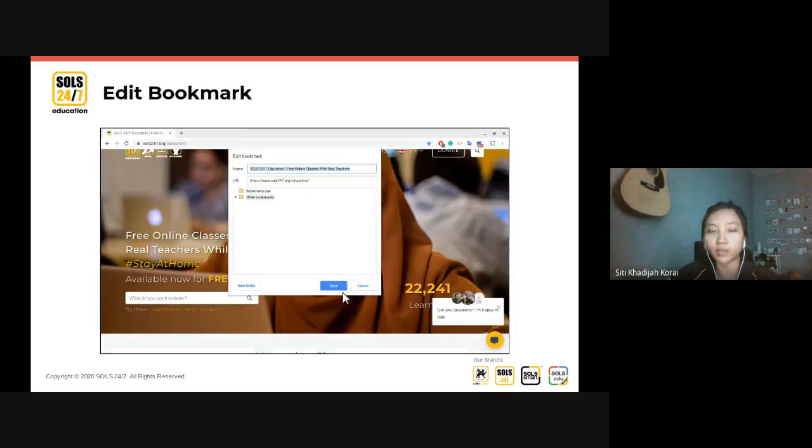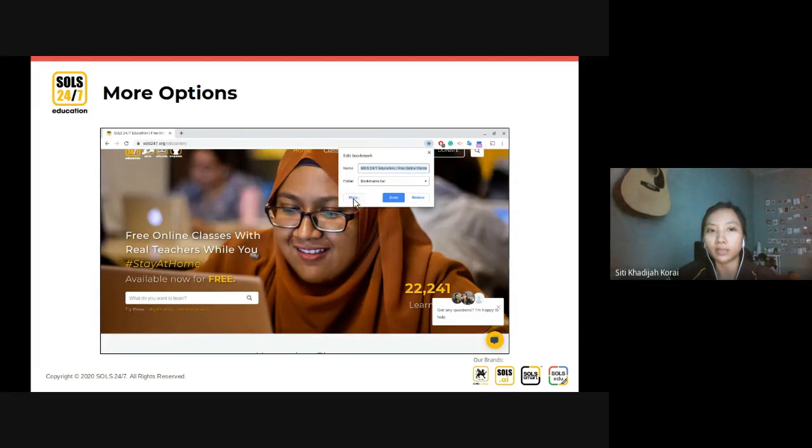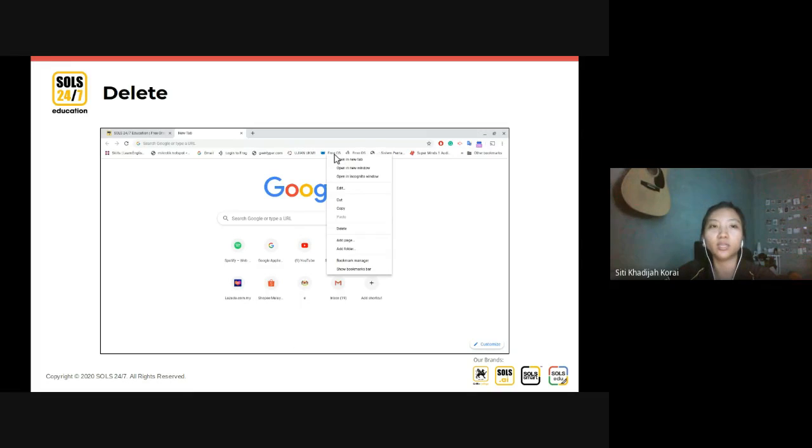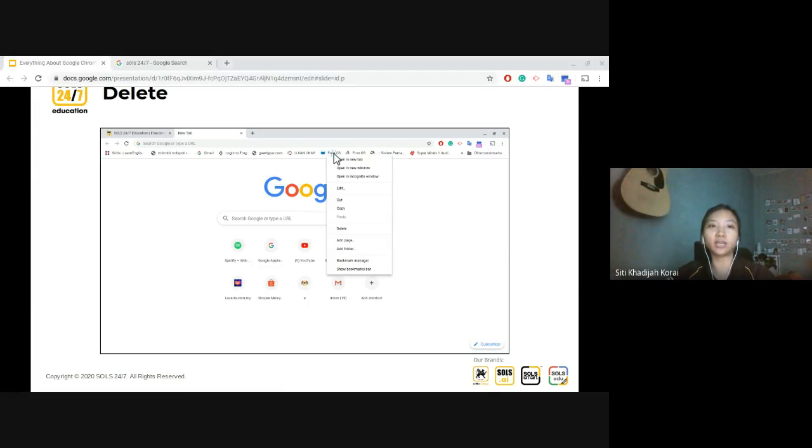Or, since this page is already bookmarked, when you click on the star button, you have the option delete. So it's either this way, you can delete a bookmarked page, or you can just right click to delete a page.